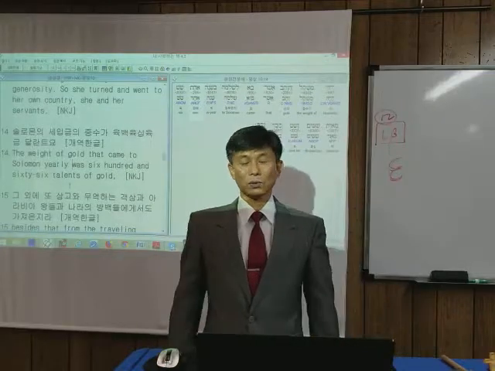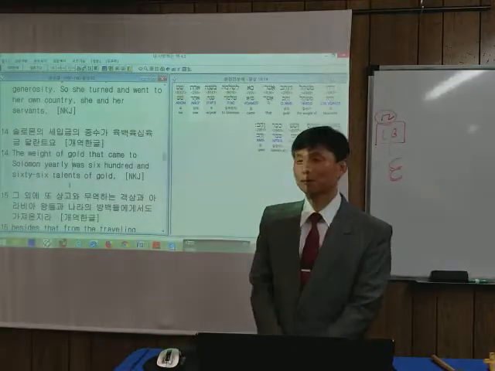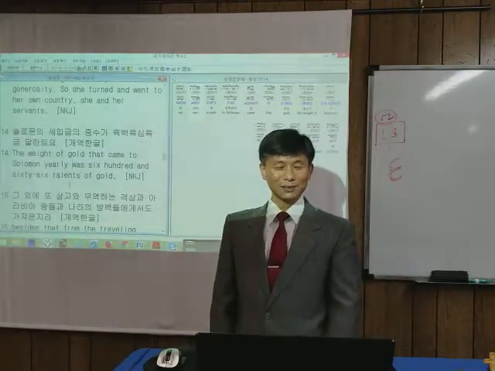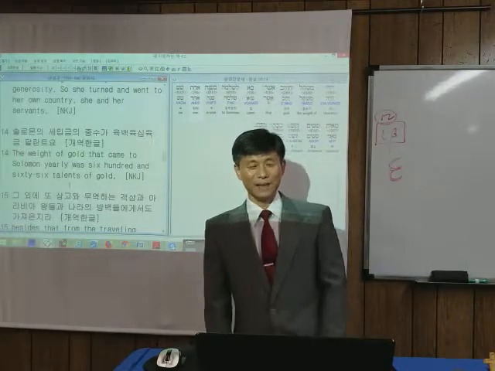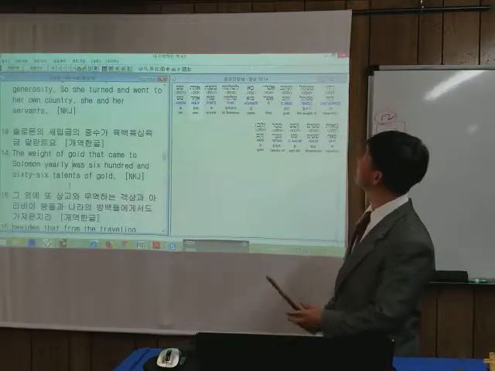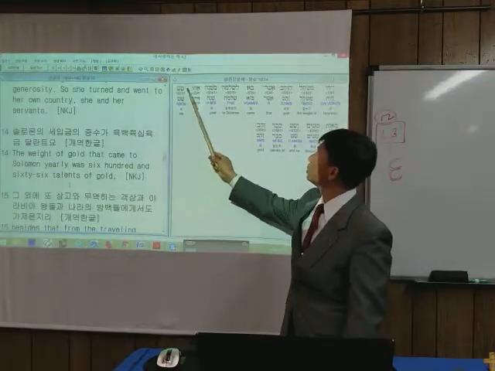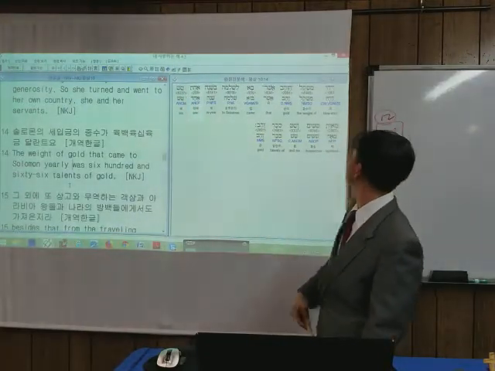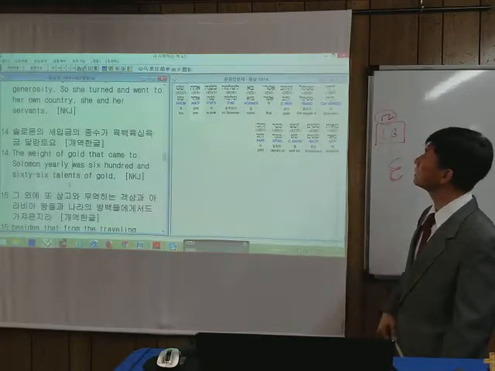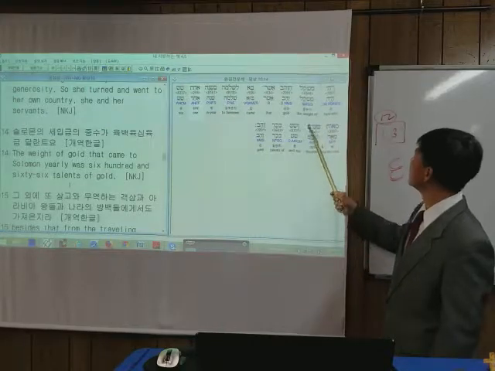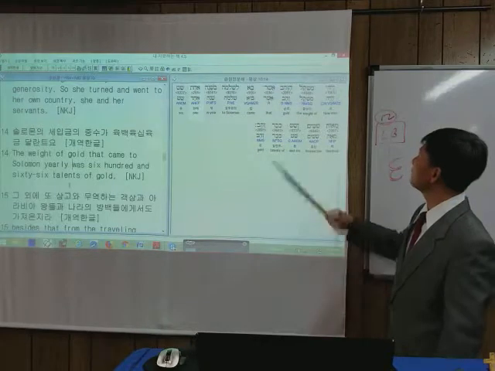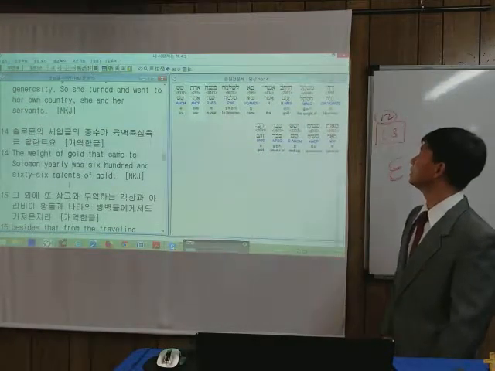So Solomon is very rich, right? The kingdom of Solomon is so rich. He has what? 666 talents of gold every year, right? So look at the 666. Six is sheshi. And then 100 is meot. And then the 60 is shishim, and then 6 is shishi, again, shishi.